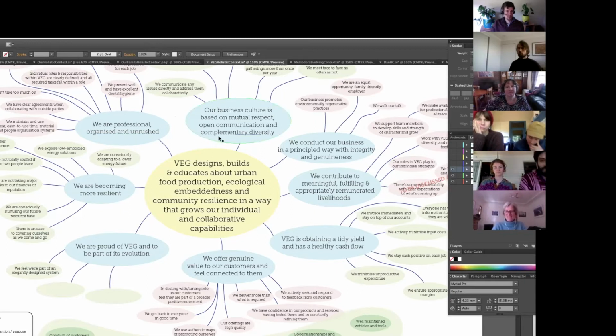Anyway, the way we do it is that we sit down, we pull this thing open, and we start in the middle. One of us reads out the purpose statement. And as it's being read, everyone else is just sitting with themselves, not so much analyzing it. It might be a bit of that. Someone might say, grammatically we could do that, or what's the definition of that word? But more than that, just letting it land in your body. How does it feel? Does that really resonate with my intuitive sense of why Veg exists right now?